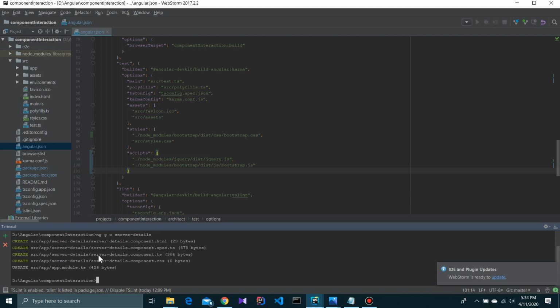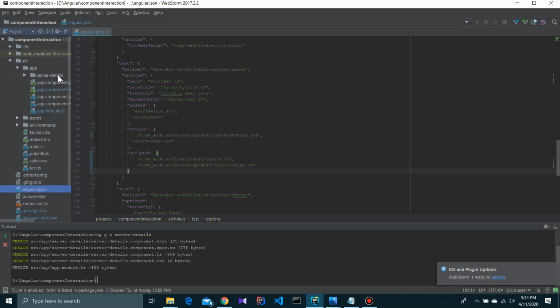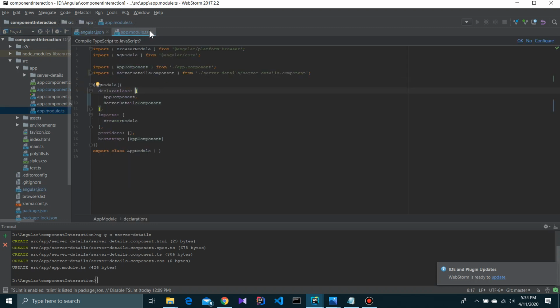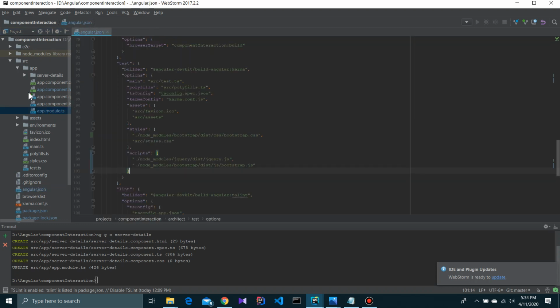I hope you know how to generate a component. So the component is generated. If you do it manually, you need to import it in app module ts.